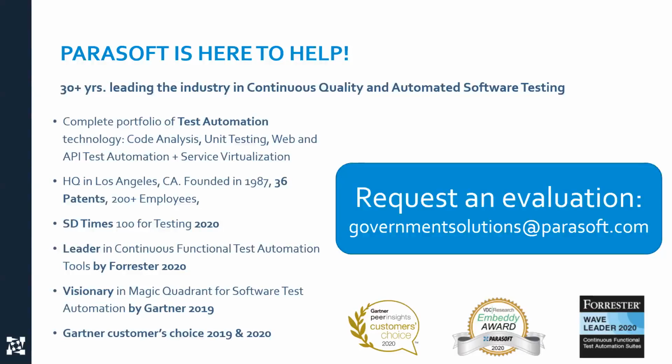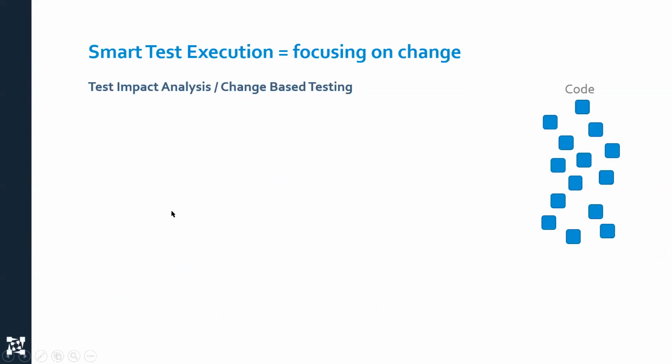Okay, and I've got another question here saying, what about smart test execution? So we do have time. Let's go ahead and show that one. Let's just touch upon that with one slide here, Chris. So at the end of all of this, you have a very broad set of tests, and these are going to take time to execute. So what's the best way that you can optimize your test execution so you can get as rapid feedback as possible? Well, this is where we have introduced technology called test impact analysis.